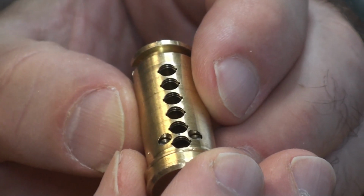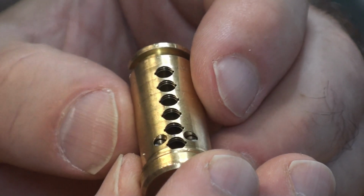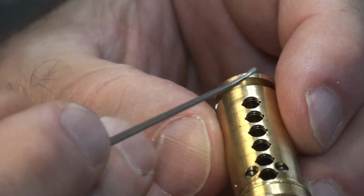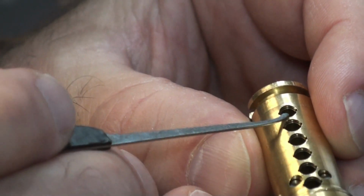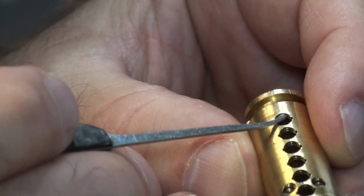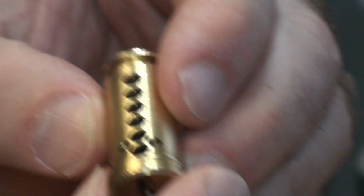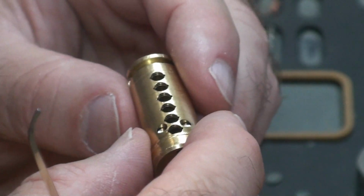So for you guys in the industry and the hobbyists, you know what I'm talking about here, but for people who are consumers, you might not understand that or not even care. But trust me when I tell you, these little serrations here, these little grooves, if you like, make this lock incredibly difficult to get into.